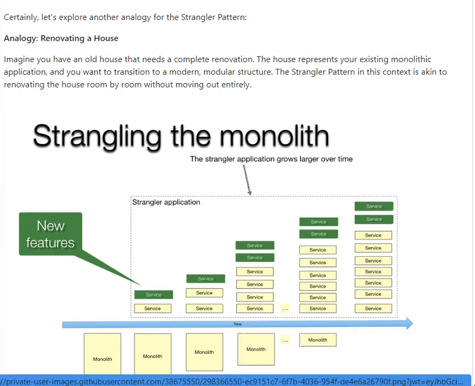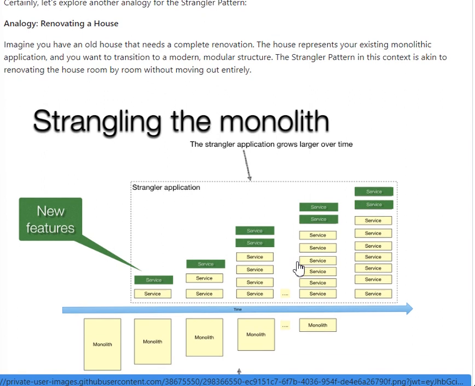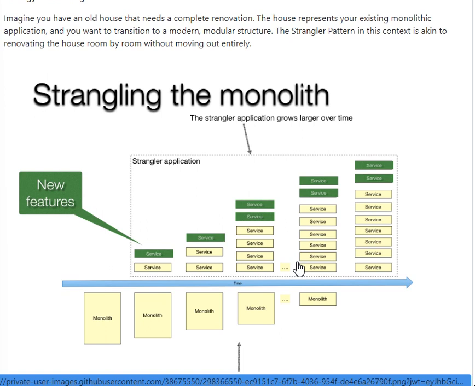This design pattern says that if we have a monolithic application, as you can see here in the diagram, and we want to migrate it to a microservice architecture, then immediately migrating that whole application to microservices would be a difficult task. So with this design pattern, how can we do that?